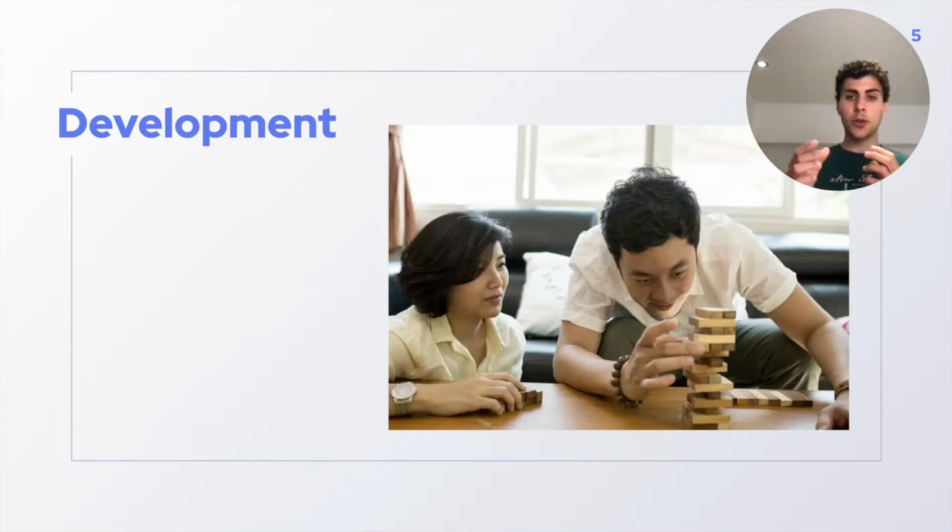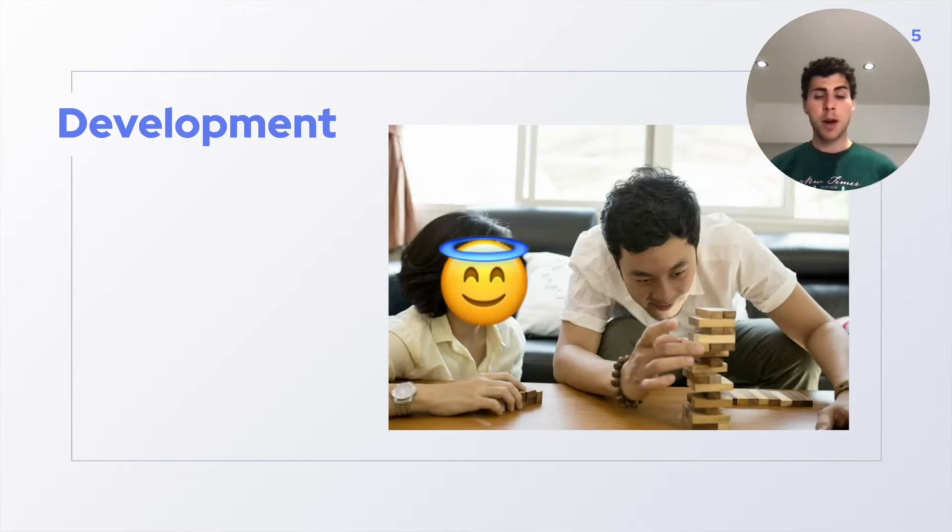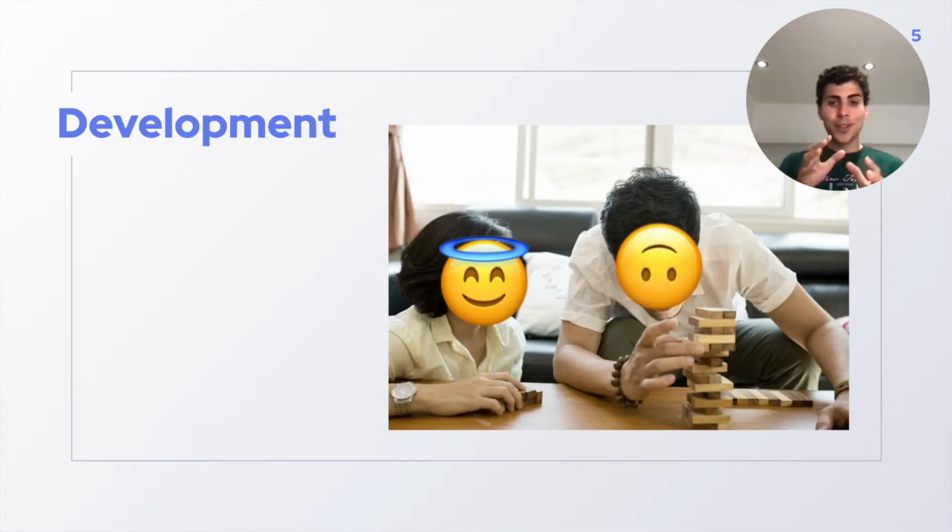This is quite similar to Jenga because we have a structure that already works and we want to make a minor adjustment, but we don't want the whole thing to collapse. So our stakeholder might be very confident, very happy if he doesn't have any clue or she doesn't have any clue of what we're doing, but we're actually quite nervous trying to code in such a way that it doesn't screw up the whole thing.